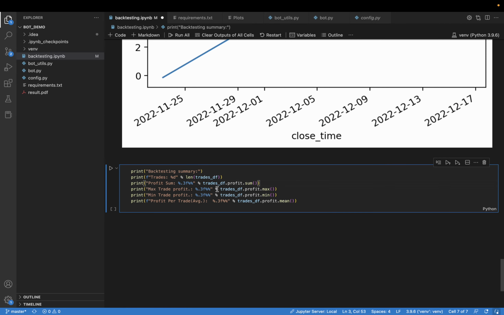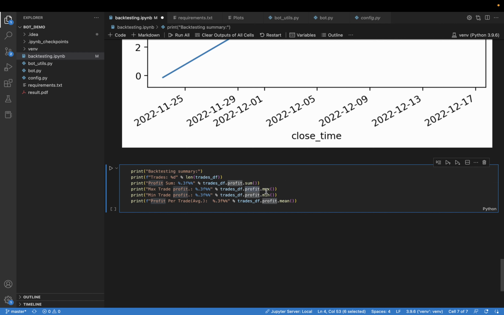And we also use the data frame to print summaries. First, we can get the trades count, which is just the length of our trades. Then we can get the total profit with the sum function applied to profit.